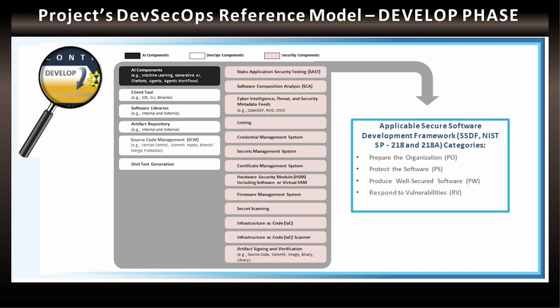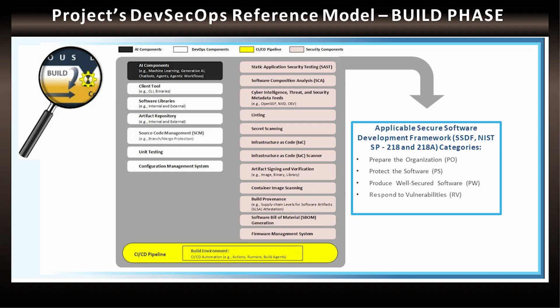And of course, again, same thing applies here in this phase. These are the activities and components that we think should be included in the develop phase. And our goal is to map those to the groups and tasks in SSDF. In the develop phase, we think that we'll be able to map some of the tasks in all of the groups in SSDF. So I'll just go through this fairly quickly.